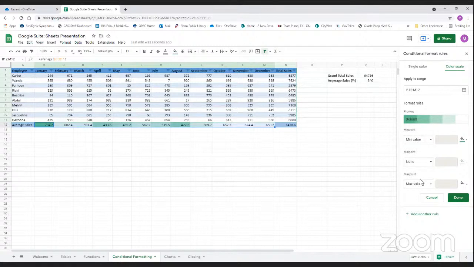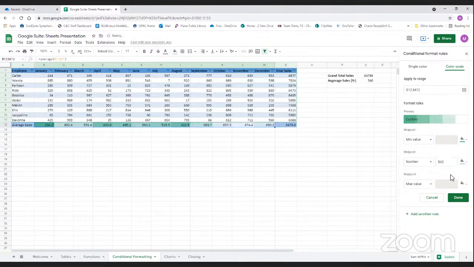So keeping it minimum value and maximum value is the best way to go because you'll get the most solid color on that value instead of, say, changing it to specifically 0. Because if you don't have anything that's close to 0, then it won't ever get to that darker color. It's a lot more contrasting to have the minimum and maximum values be the minimum point and the maximum point. And then in the middle, we can use 540, our middle number there.